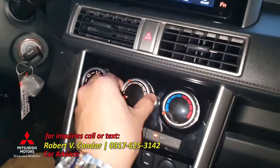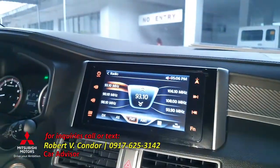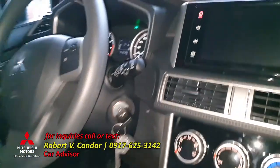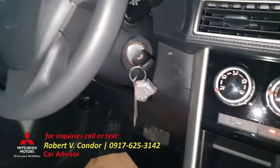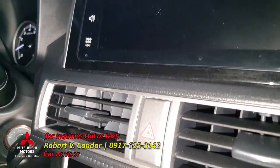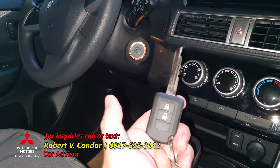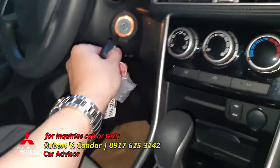Okay, the air conditioning is 8-speed. Okay, stereo system, you have to long press to turn it off. Okay, this is the rear wiper. That's lock and unlock. Okay.